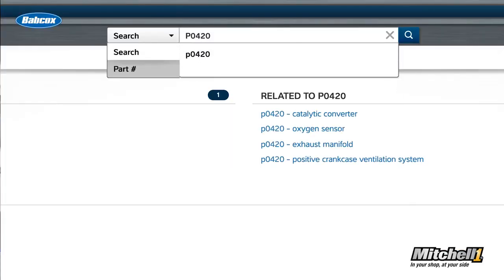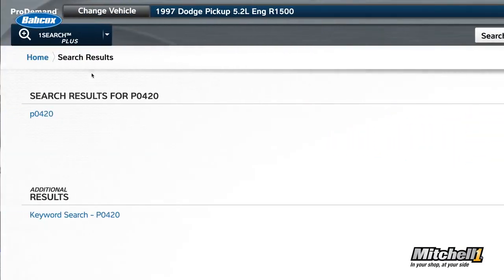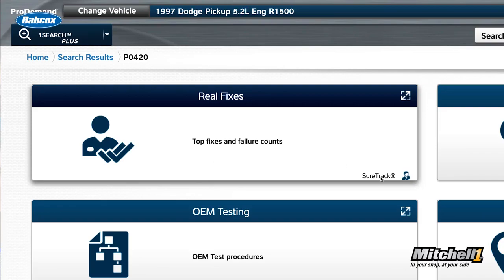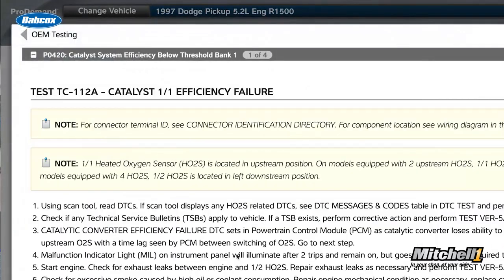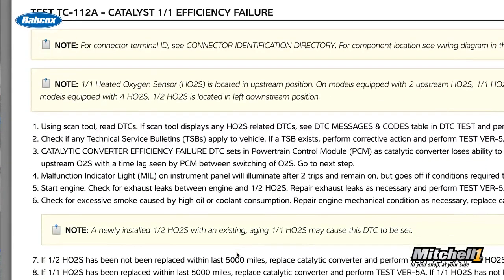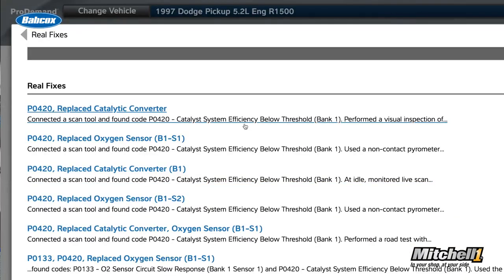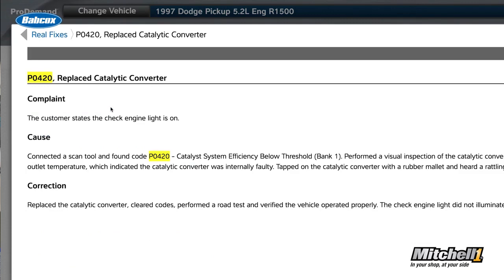The service information may have the basic description of the code, but you could take that one step further. The OEM test information, that's going to be part of the service information. Another key thing that you need is service information generated by the code and also other users of that service information. You could throw a million catalysts at that vehicle, but it will not solve that issue with P0420 and the efficiency of the catalyst. The only way it's going to be solved, well, it's with a brand new calibration.